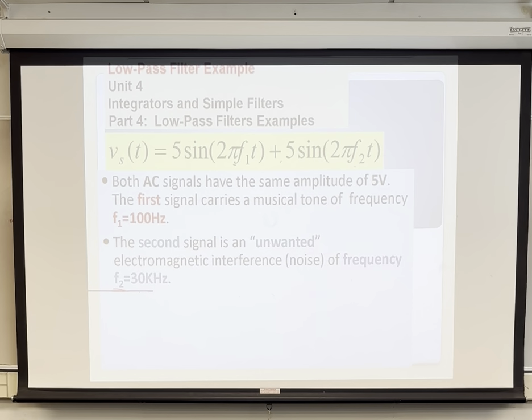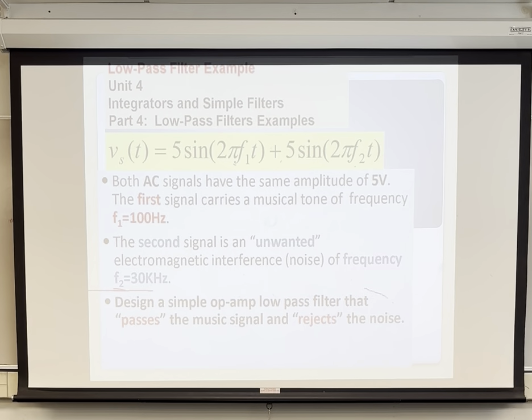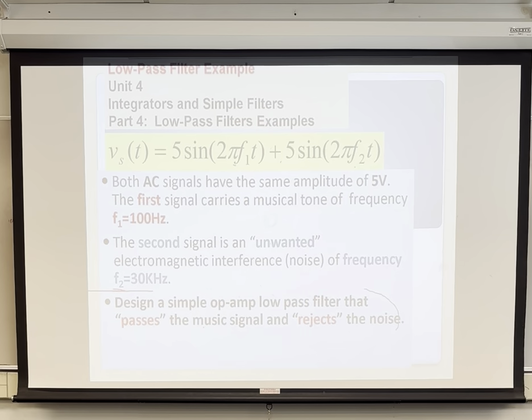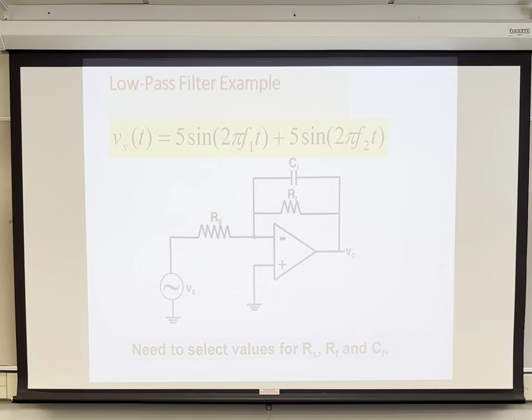You find that in audio systems, when you have some kind of buzzing or some kind of high frequency noise in the system, we put in filters to remove them. So design a filter that, and this is basically what problem 3 in your homework assignment is, design a low-pass filter that passes the desired signal and rejects the noise waveform.